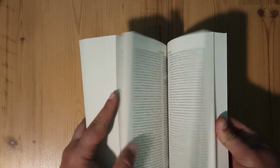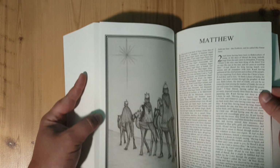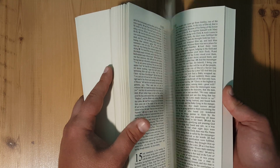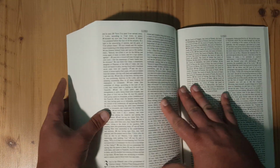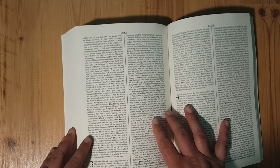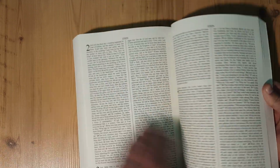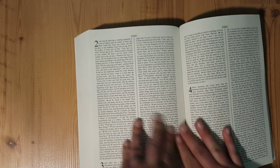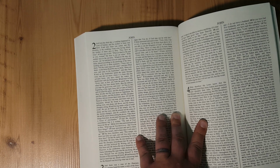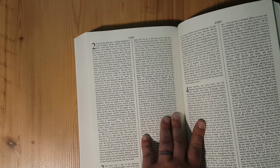One thing I wanted to point out, one of the things I always check for, there was another one of those little art places. But I always go to John 3:16. That's the first text to look at in any Bible. Now let me read John 3:16 to you. Let's see, I'm not in John, I'm in Luke. Hold on a minute. Here we go. John 3:16. "For God so loved the world that he gave the only begotten Son, that everyone who is believing in him may not perish, but may have continuous life."